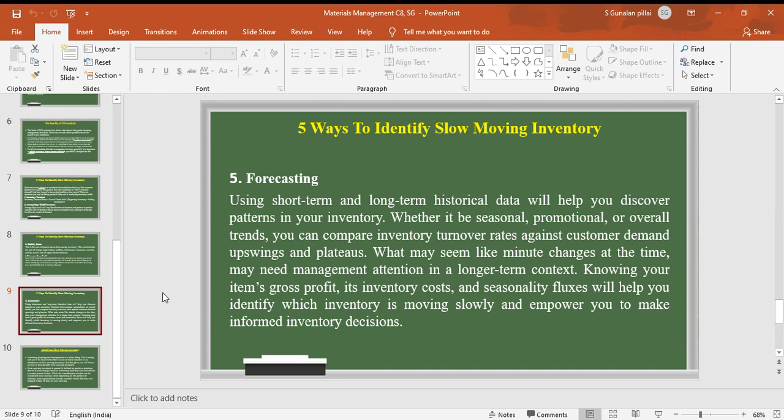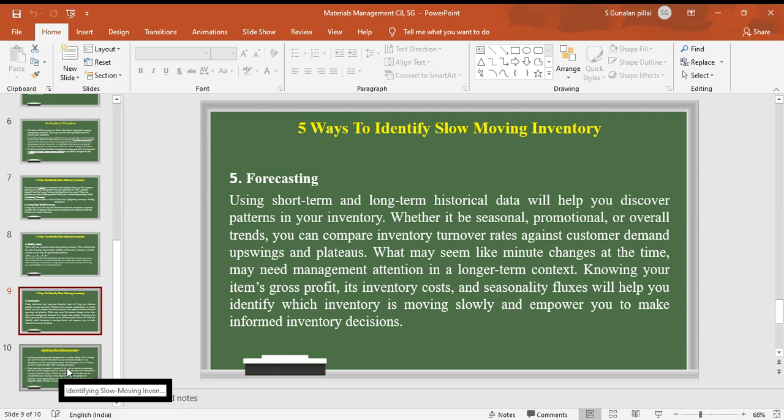So these are all forecasting techniques. Already we have discussed them many times. Forecasting is very important. Data forecasting, demand, supply, all these economic terms are very much applicable to inventory management. It depends upon the season. Some products may sell very well in summer time or winter time. So these factors can be forecasted and properly identified for the slow moving item. It is very important to identify which product must be in the slow moving inventory.